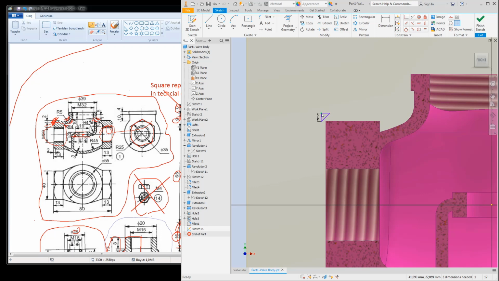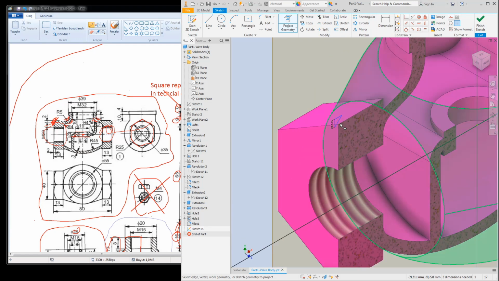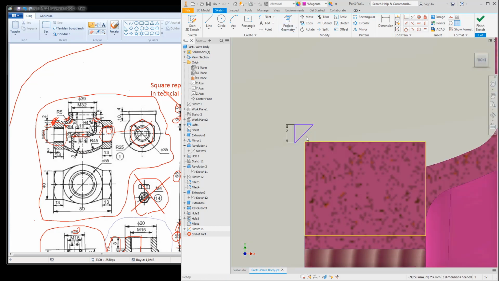Here I'm going to make this line stick to the projection of this line. I will just stick this edge projection. I do not need these parts, but I need this projection.